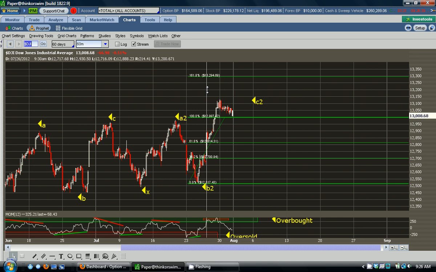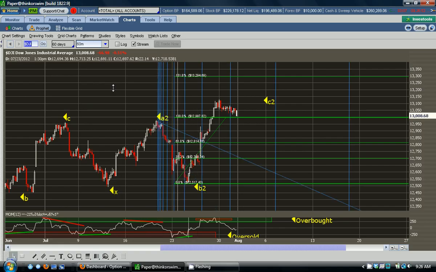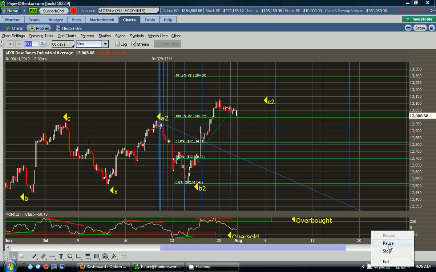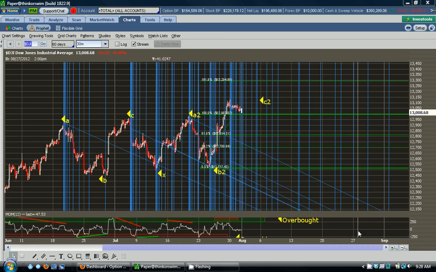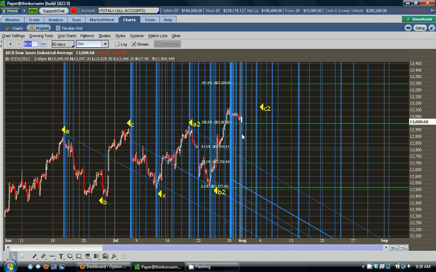Well, that's when we can do pivot analysis, which, let me put some more lines on this chart. So from this previous high right here, I've got to get my correct setting. Okay, so I put all these lines on the chart, and this is going to give us a series of places where we expect the market to turn. First, what you want to look for is places where these lines bunch. The first place you see lines bunching up is actually this morning. So we can expect an upward swing or a reversal of the previous momentum, which previously was going down. Now we hit this pivot area and it's going to go up.